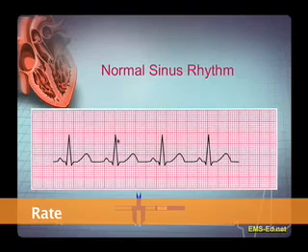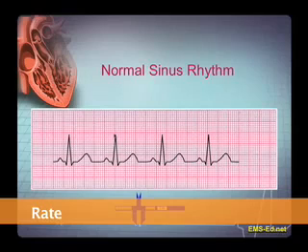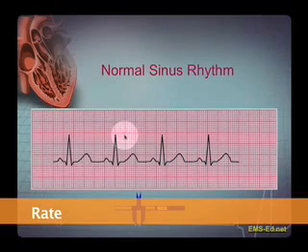We're going to start with this R wave because it occurs right on the beginning of a big dark line. We'll measure from there to the next R wave. We can determine the rate by dividing 300 by the number of big boxes between successive R waves. So in this case, we have an R wave here. This is one big box, 2, 3, 4 big boxes. So if this R wave occurred there, 4 divided into 300 would be 75.